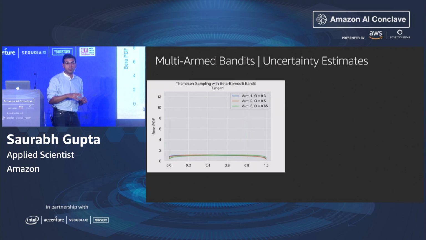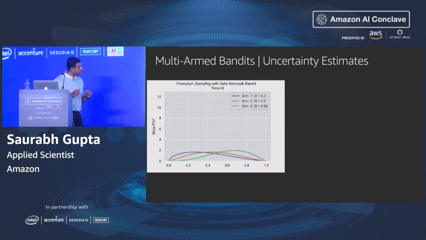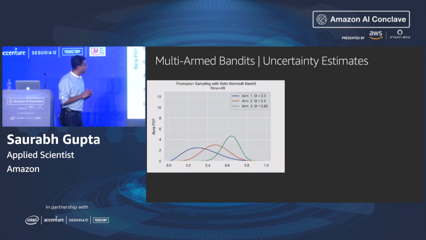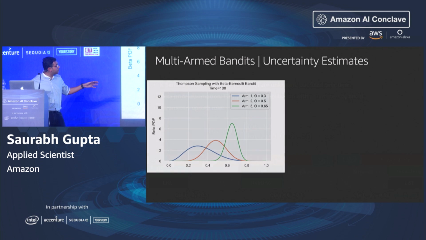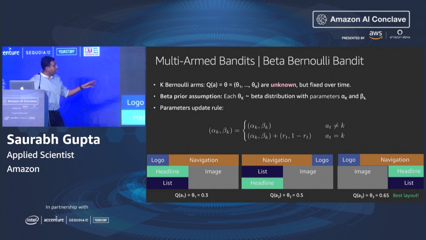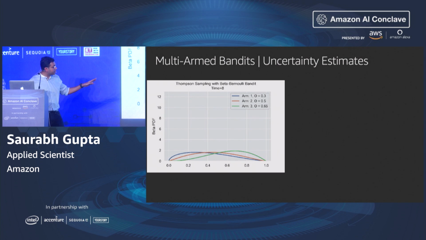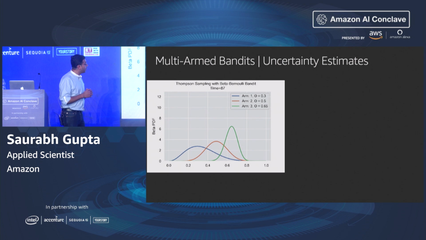They are very similar to a uniform distribution. The bandit doesn't know anything about the rewards or the Q values. We start the simulation, and then the curves look like this. At each time step, the bandit takes an action by sampling rewards from these curves. It takes the action which gives the maximum sample, and then we update the posterior, we update the parameters using this update rule. As we update alpha and beta, these curves also change, and finally, after 100 time steps, they look like this. As we can see here, the mean of the green curve, which is action 3, is close to 0.65, which is the true mean we decided earlier.